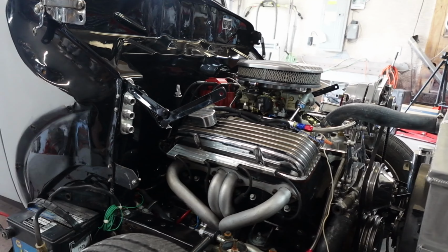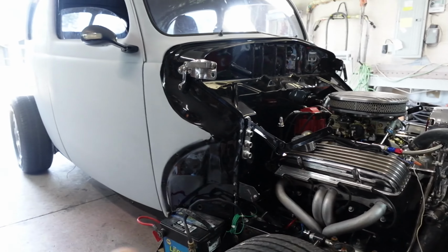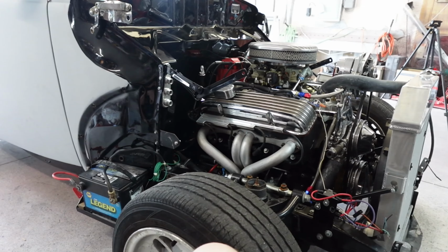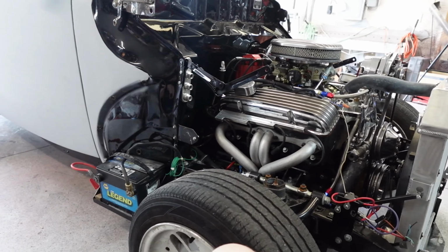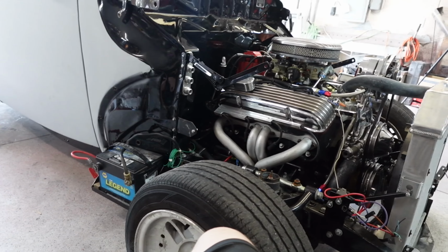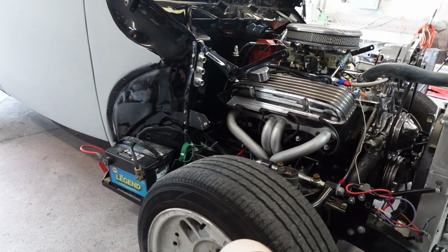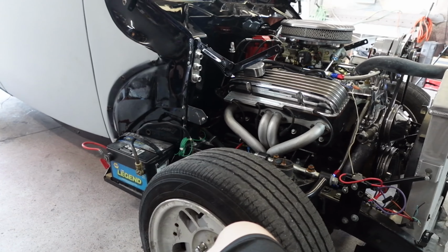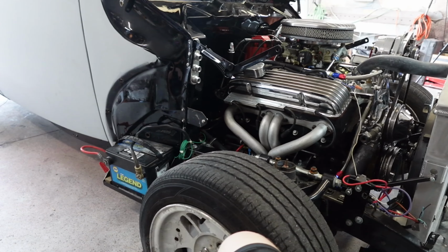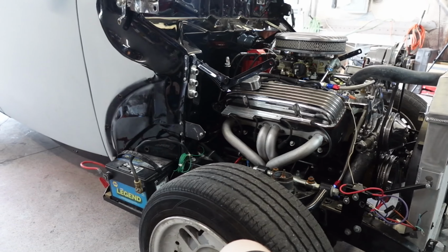For those of you that don't know, we basically brought this in, tore all the fenders and hood and everything off of it, and then it had a Saginaw 4-speed manual transmission in it. And we took that out, bell housing, clutch, flywheel, all that, and put in a rebuilt Turbo 350. And we're kind of loving it. It's got a low car shifter in it at the moment and all the things. So that is what changed.